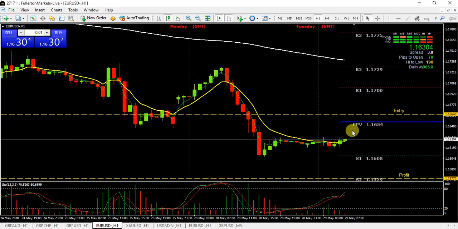It's moving up slightly now. We just need to wait till the London market opens shortly. And what I will do is make a trend line across here. It's already in our entry zone, so if it continues up for a while, go ahead and let it continue up, maybe retrace around to the pivot point. But as it's already in our entry area, then I'll wait to see that it breaks down below this trend line, and that's where I will make my short trade as it continues down to the profit area.